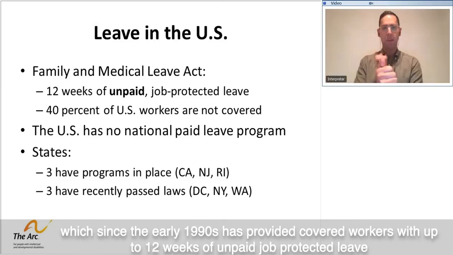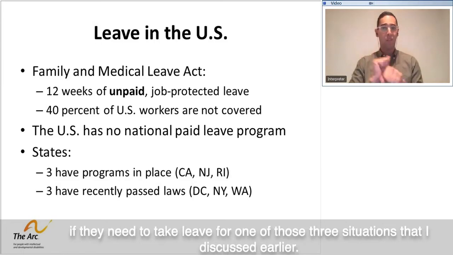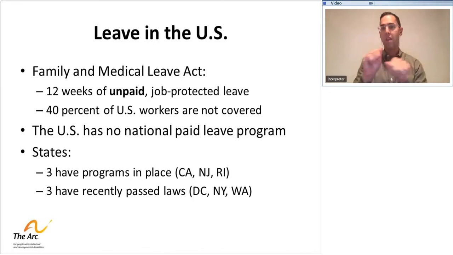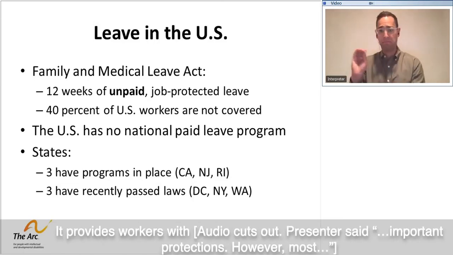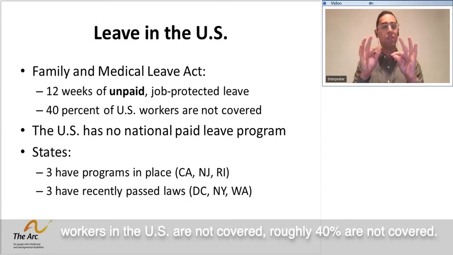1990s has provided covered workers with up to 12 weeks of unpaid job-protected leave if they need to take leave for one of those three situations that I discussed earlier. The Family and Medical Leave Act is really important. It provides workers with important protections, but many workers in the U.S. are not covered. Roughly 40% are not covered.